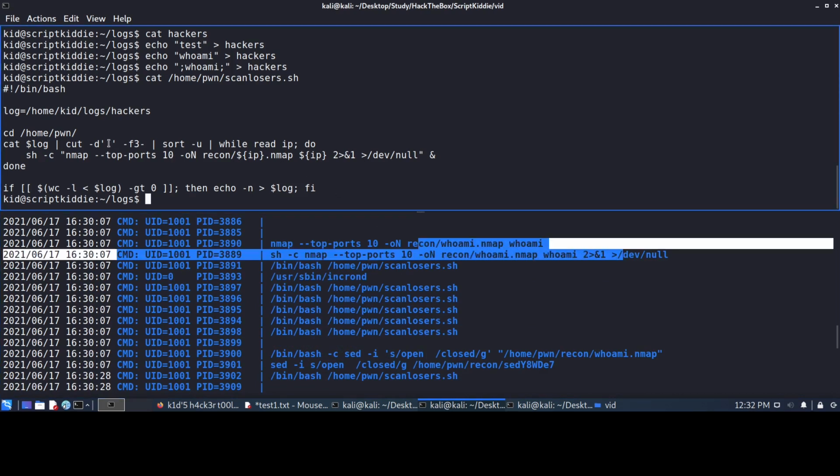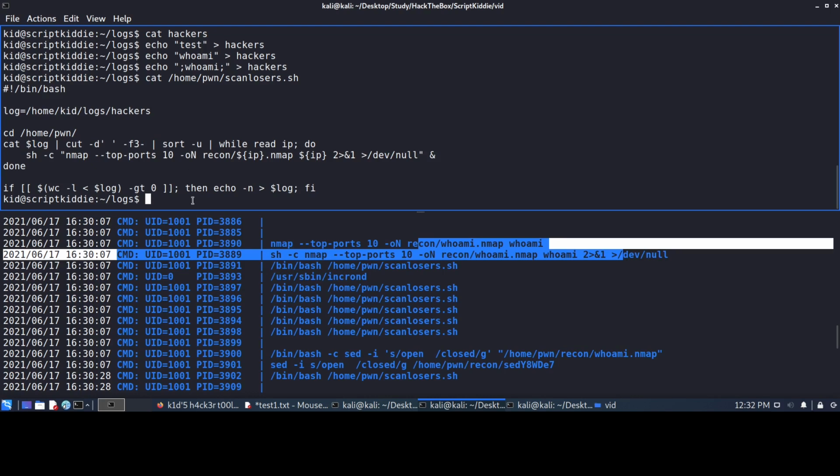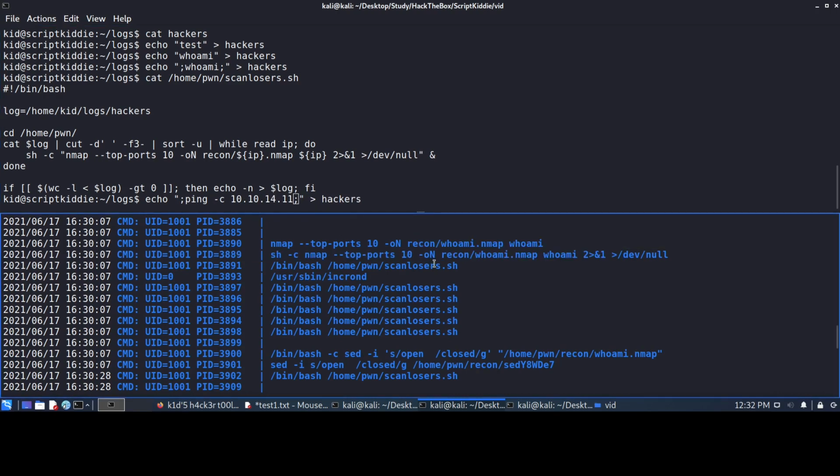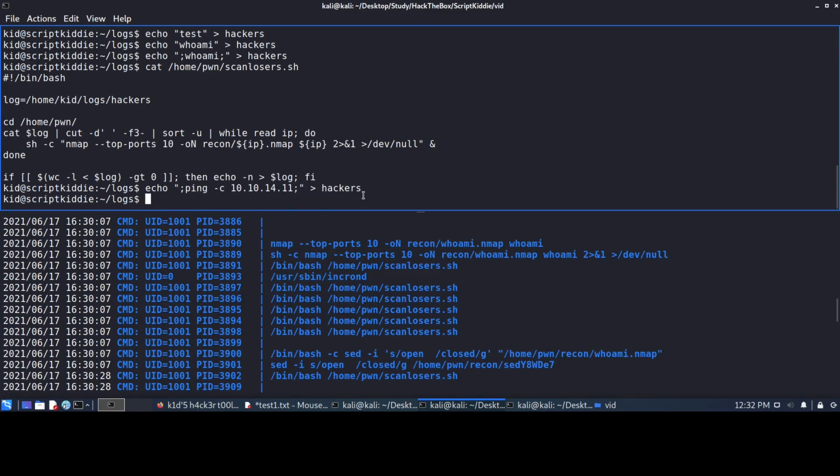Okay, this is what is present over here. So quickly we'll try to figure out this cut thing, because when we need to end a function or add a script or something of that sort, if we enter something like whoami, and probably something like ping -c 10 10.14.11, let's enter this and see if it works. It's not going to work because of this cut command over here. So let's try to do that.